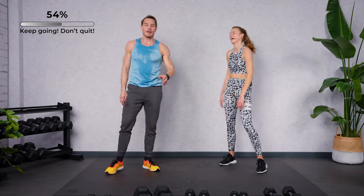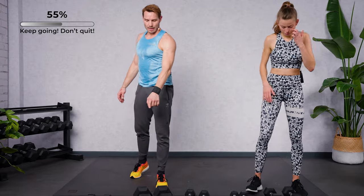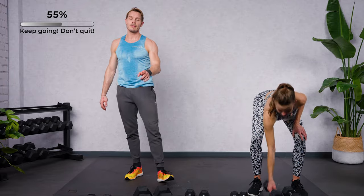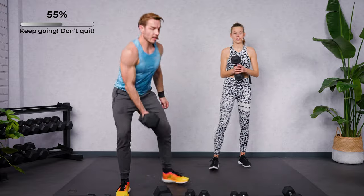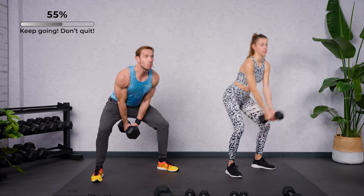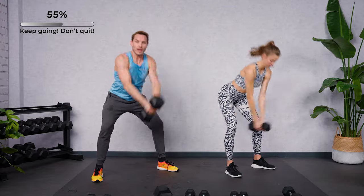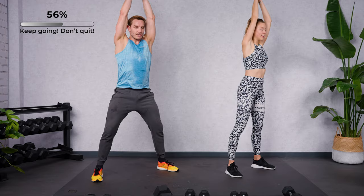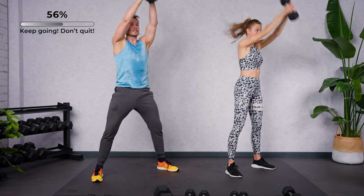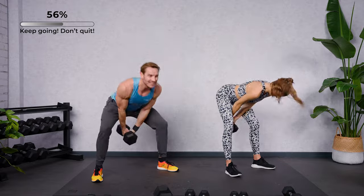So grab a heavy dumbbell. Yeah, really heavy, heavy one. I have 15 kilograms maybe. You should go for 5, or we do swings. Okay, so wide stance, and now swing up and move downwards. And swing it up. So if you have a child, so maybe you're an adult and have a child, this is the exercise you have to do with a child. Yeah? Come on, throw it in the air and catch it.